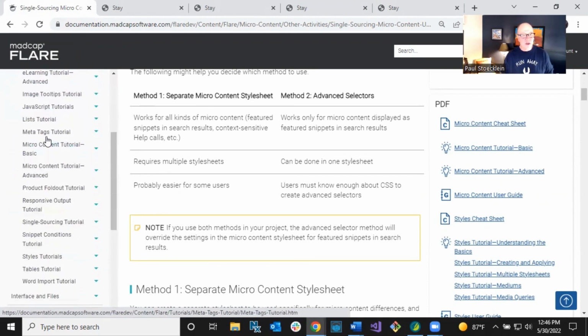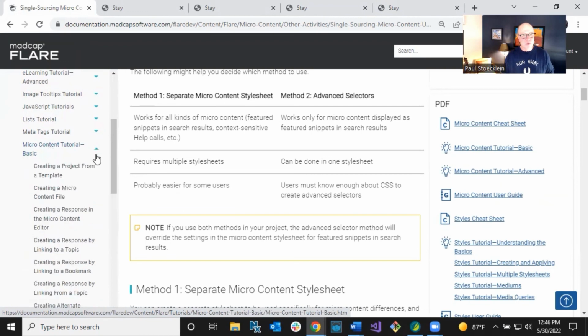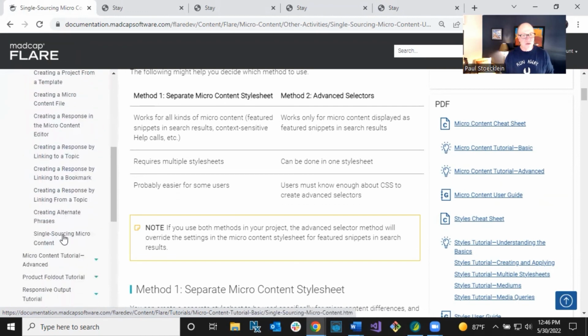And coming down, there's a couple of tutorials on micro content, basic and advanced. If you go into the basic one, there's going to be this section in here on single sourcing micro content. So you'll actually go through these same things that I just showed you, and it might solidify a little bit more in your brain if you work through the tutorial.